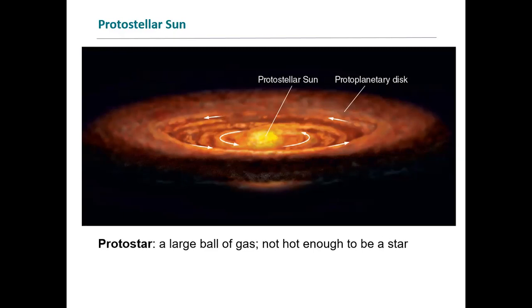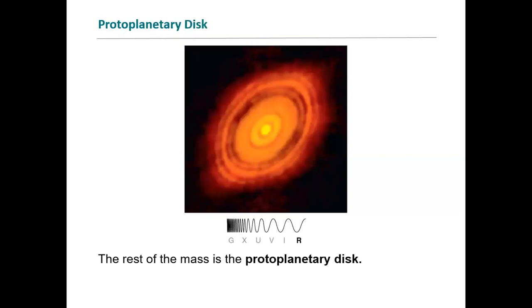That's the materials that, in some cases, there will be dense areas, and those dense areas can attract other objects to it. Once they get roughly a kilometer in diameter, they'll start attracting other things through the gravitational force, as well as just running into them in their orbit, and they'll slowly build up into planets. The rest of the mass, other than that 99.8%, is basically the protoplanetary disk. That's going to make up all the planets: Mercury, Venus, Earth, Mars, Jupiter, Saturn, Uranus, Neptune.